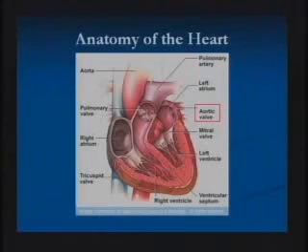And so on this diagram, on the left side of your screen, you see two bluish veins going back to the heart called the superior vena cava and inferior vena cava. They bring back blood from the body after the body has used up the oxygen, and the blood enters into the right atrium. It's one of the chambers. Blood then flows through a valve called the tricuspid valve, and that acts as a doorway. It opens and closes to let blood go through.